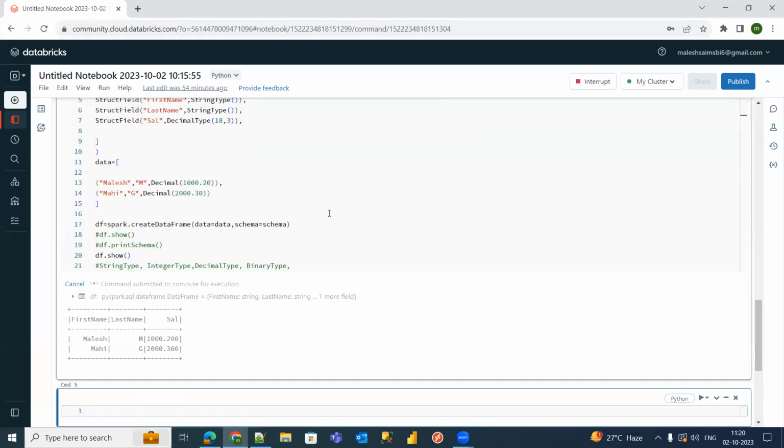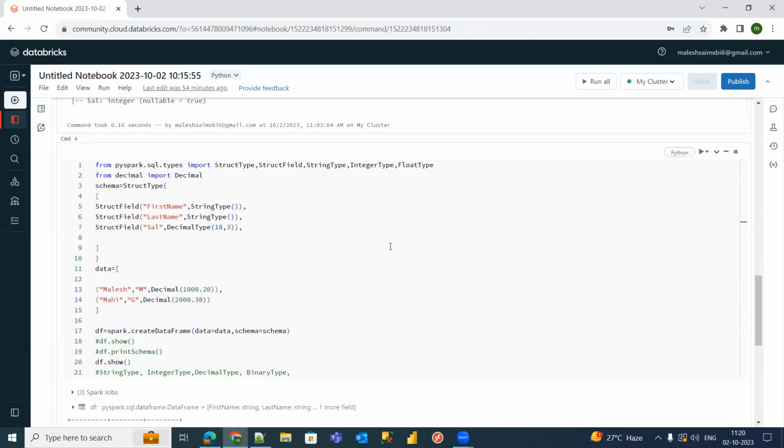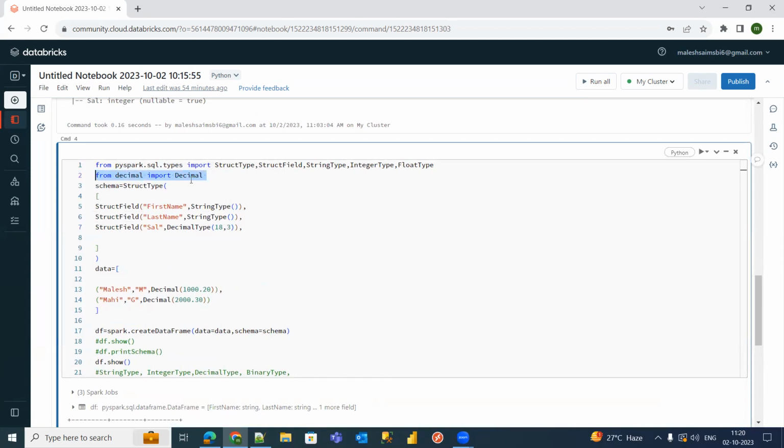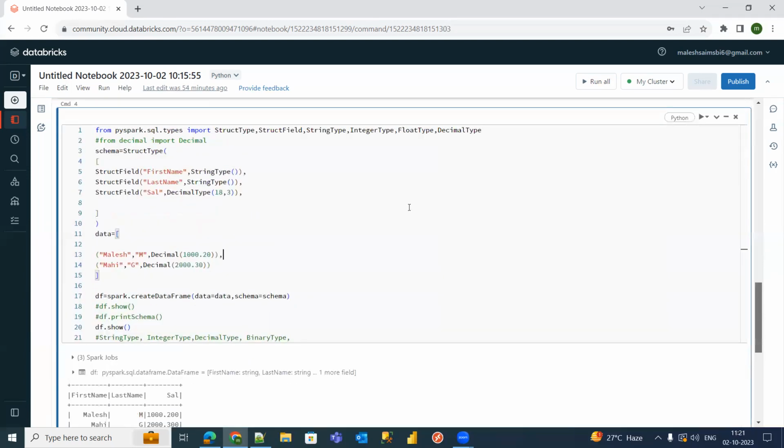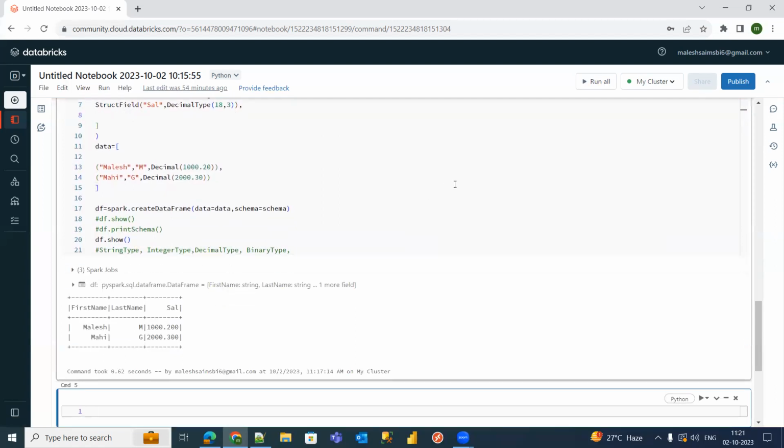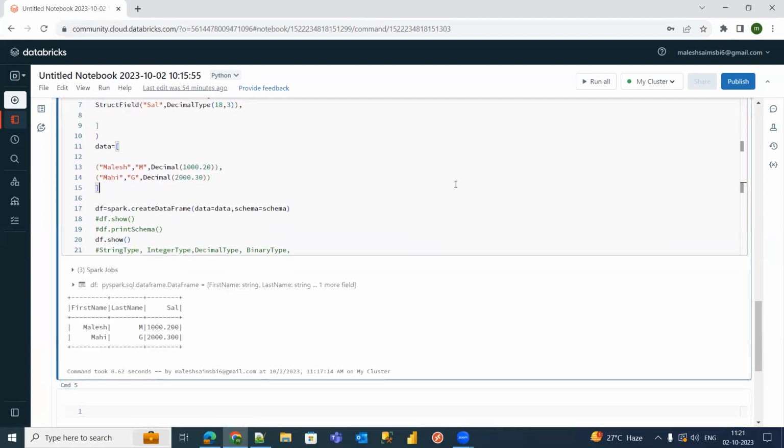Either you can use the library like this, or you can just comment it out and then use decimal type over here. Decimal type, anything is fine. Just click on execute. So it is perfectly executing.